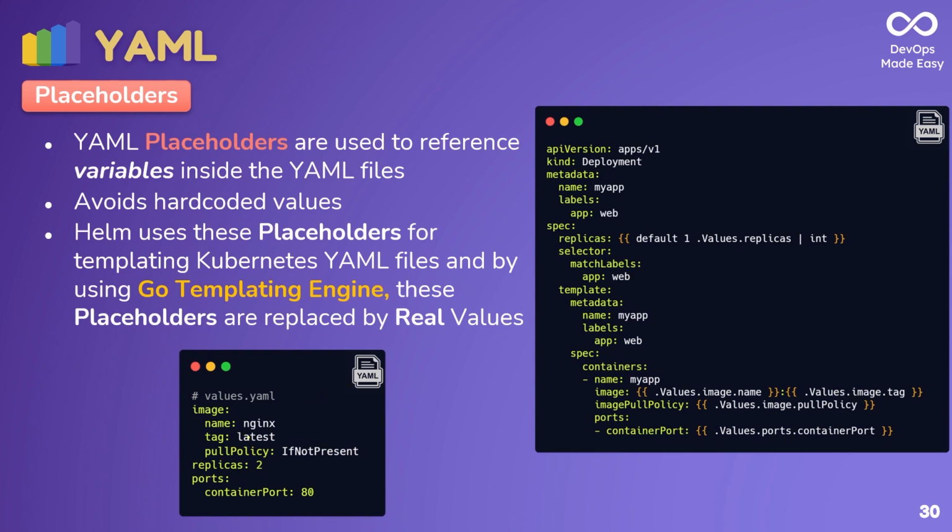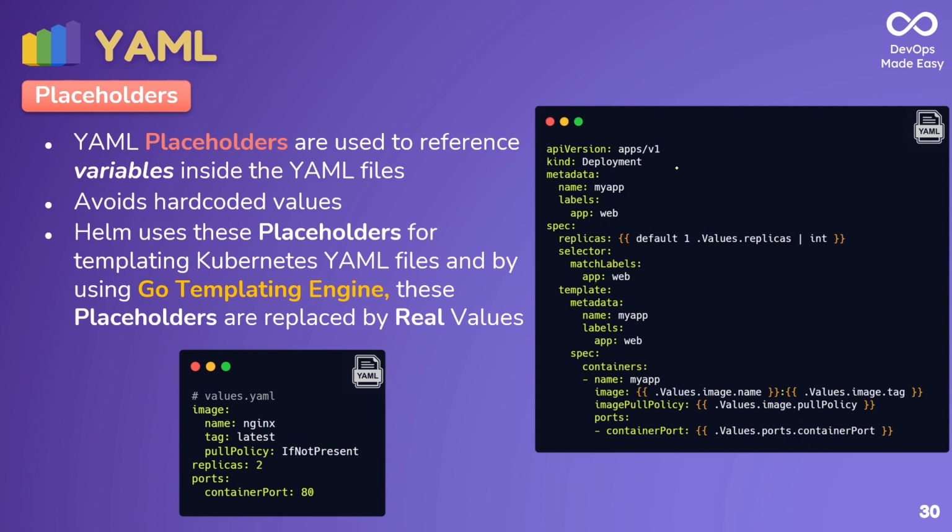So what I mentioned here is some hard-coded values. I have image nginx, tag as latest, pull policy, replicas, container pod. So let's say I wanted to deploy it in the dev environment. Inside the dev environment, I wanted to have only one replica. Then what I'll do is I'll change the replica to one, and then I'll use this deployment file to deploy. Then what happens is this deployment file has a replicas value that is being read from this values.yaml file. Okay, so this values.yaml file has only one as the value, then immediately it will deploy only one replica.